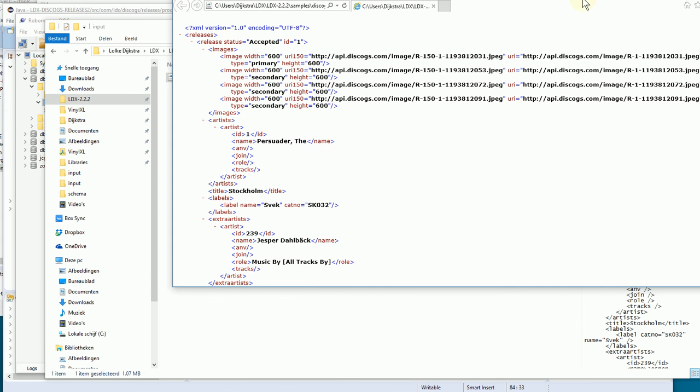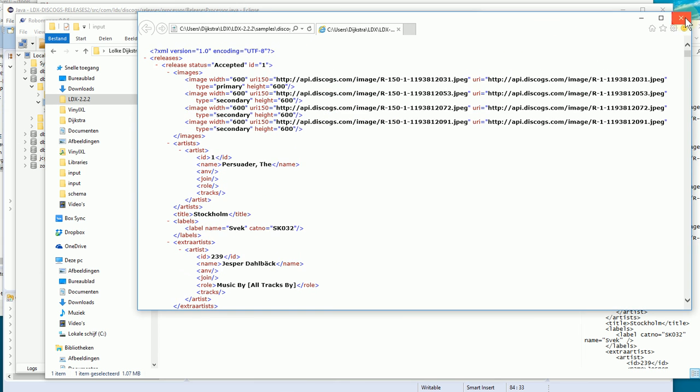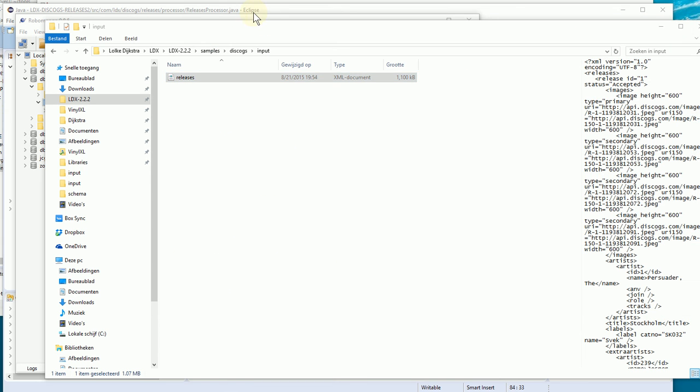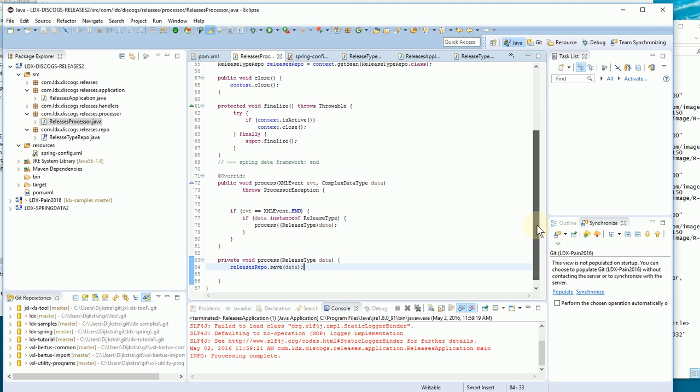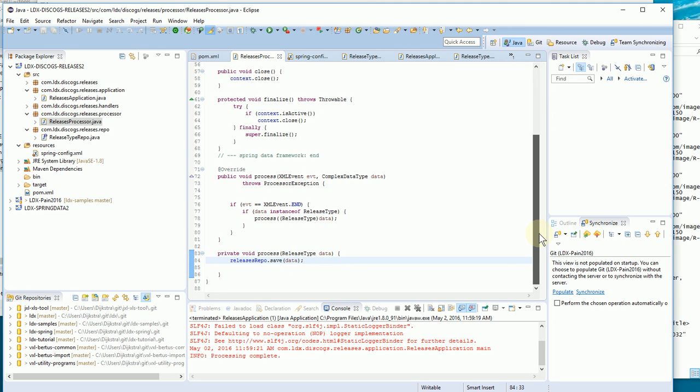Okay, ID. I will just bring that in, because it's one of the attributes and it is not used as a key now.